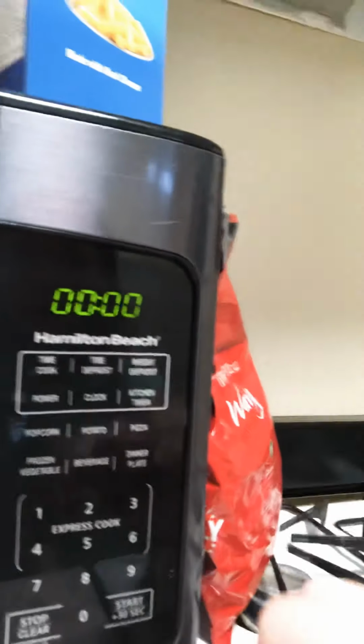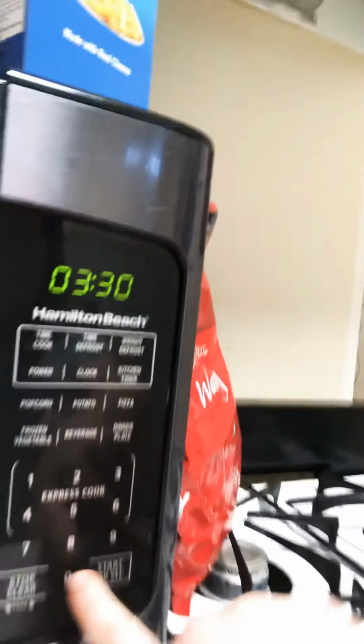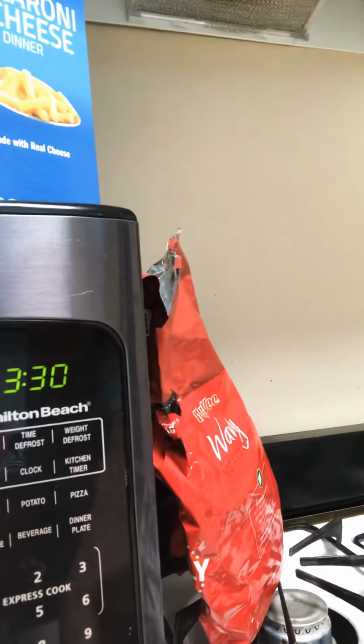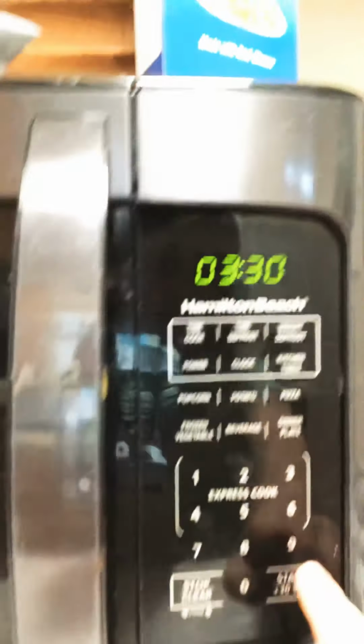And if you have the Hamilton Beach, things like this, you press time cook. So just like that. Just like 3:30, then press start. I forgot. Well, obviously you have to shut it, otherwise your house would literally catch on fire. So then you go here, there, and start, and then wait for that minutes, and then boom.